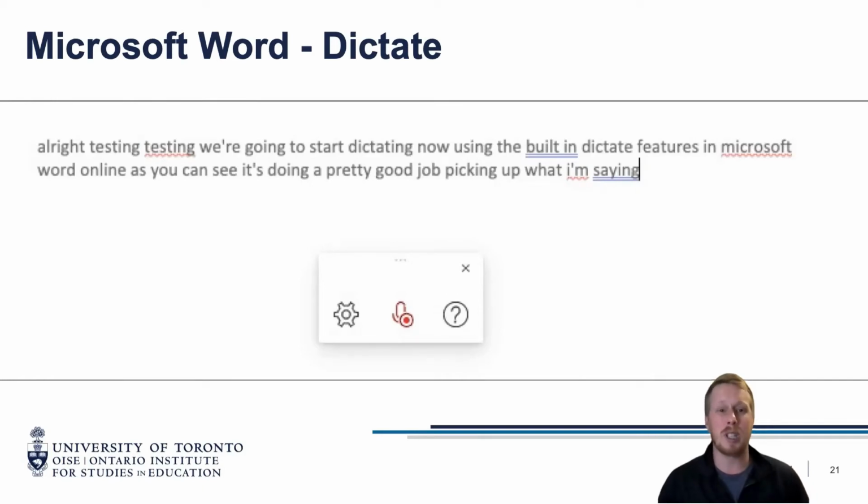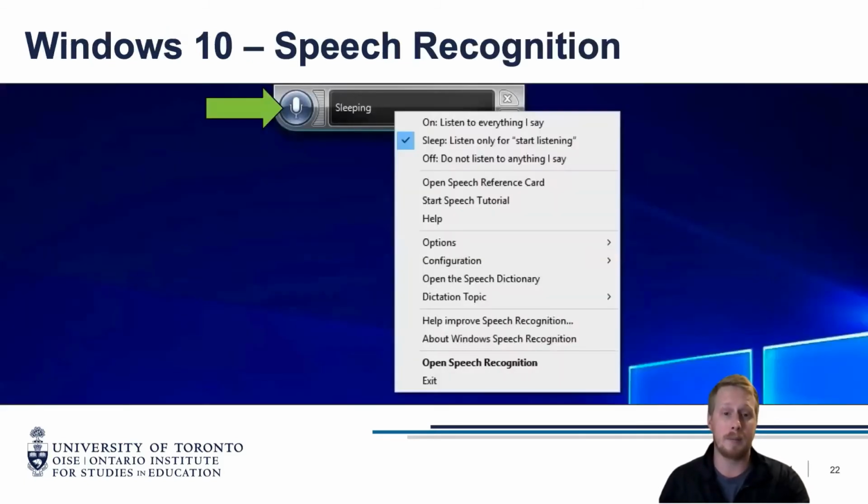You can see it's riddled with lots of errors and grammatical mistakes. So it's really just used as a way to get a lot of words into your page, but it will not give you anything that you could send off as an email or send in as a report without doing some significant editing. Dictate is still a really cool feature worth checking out.